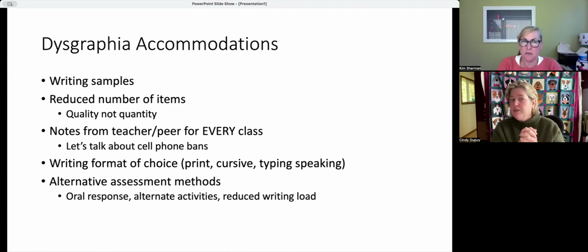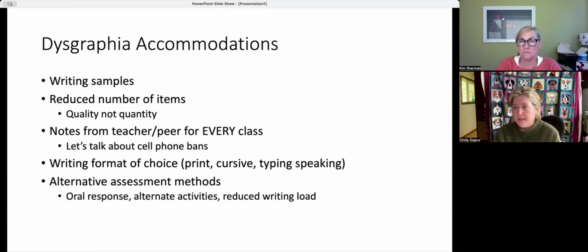All right, reducing the number of items. Quality, not quantity. This is going to go for dysgraphia. Remember, dysgraphia means that the difficulty with the brain coordinating with the fingers to get your thoughts out and your information out on paper. And you have no idea how distressing that is for kids who know that they're smart inside, but all people see is something that represents someone who doesn't know what they're talking about, or a very simplified version. Well, what sparked this today was your student that's in a high cap math class who gets sent home a ton of math homework, and he is 100% capable of doing the homework.